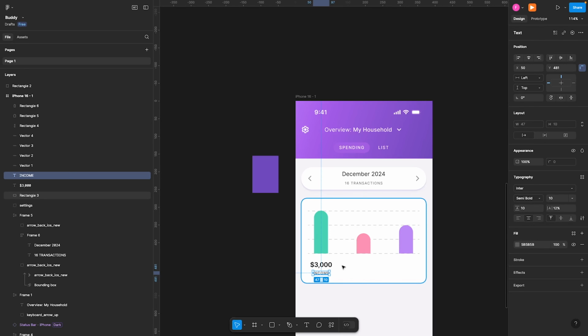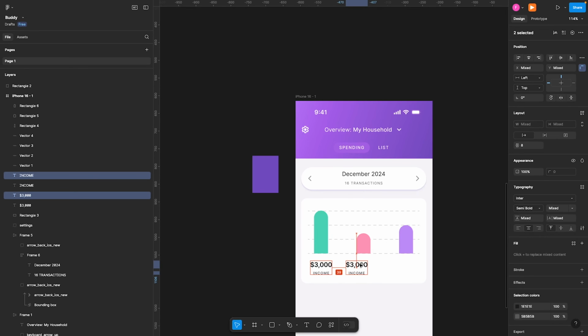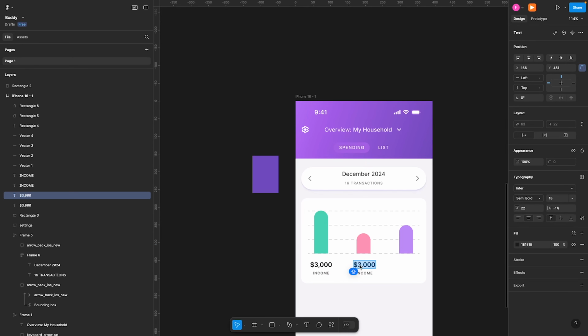Okay, I think it works. And then we make a duplicate by holding Alt and Shift and dragging. Since this is lesser, we can have 1 year and let's say goes on to 50. And this is expenses.